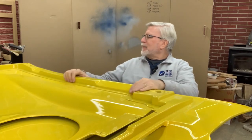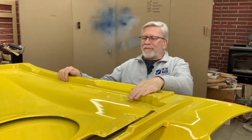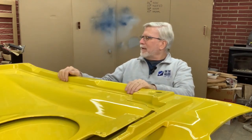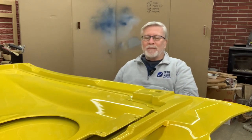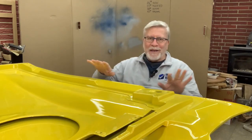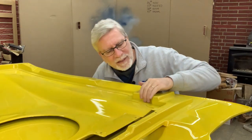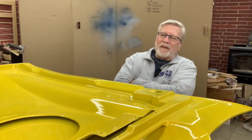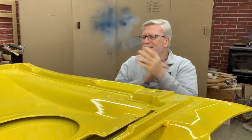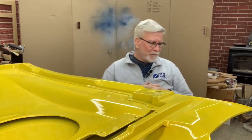And we'll see what we've got to come up with for this paint. I have to admit, I'm a little bit sick about it. But what is here looks pretty nice. I'll do some flybys on this thing, we'll get a look at it. There's a couple of places where I think it could have maybe laid the paint down a little thicker, but back to the fact that this is the underside of the hood, so what are you gonna do?